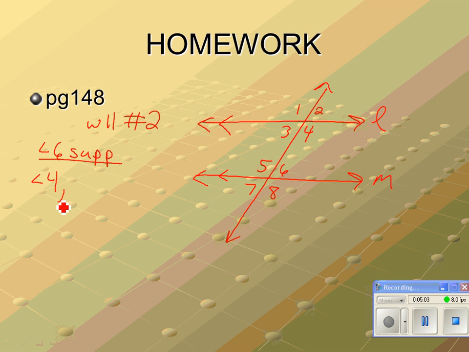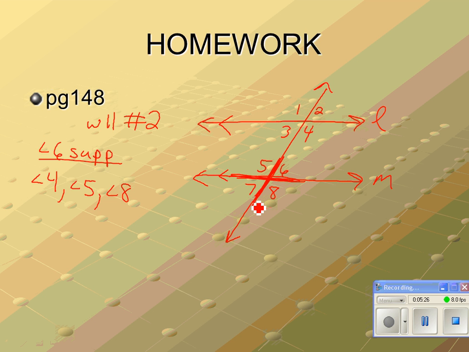Angle 5, somebody said, how do you know angle 5 and angle 6 are supplementary? They form a line. Give me another. Angle 8, because again, 6 and 8, they form a line. The other one is 1. How do you know angle 6 and angle 1? Because when you switch the lines together, they form a line.